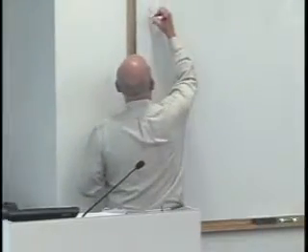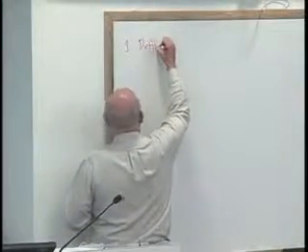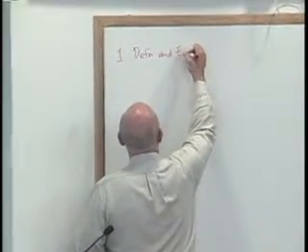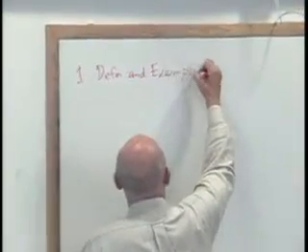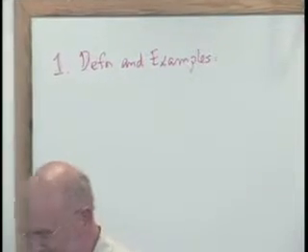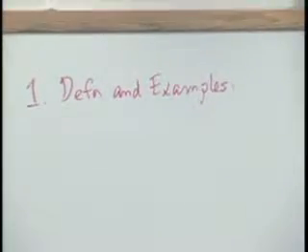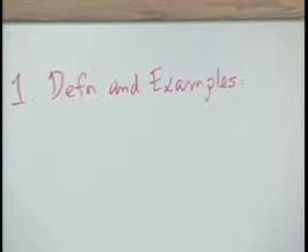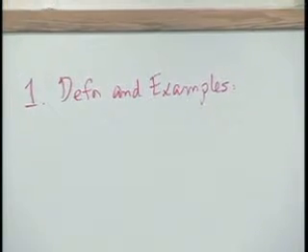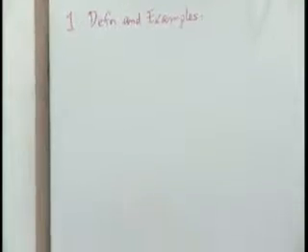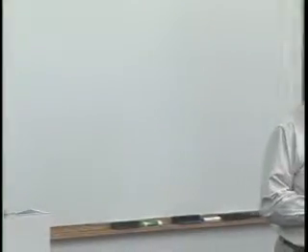So, I'm going to start with topic 1, definition and examples for random variables. Random variable is possibly one of the worst phrases ever invented. In much the same way that a guinea pig is not a pig, a random variable is not a variable. And furthermore, it's not really random in the sense that it has nothing specifically to do with probability.